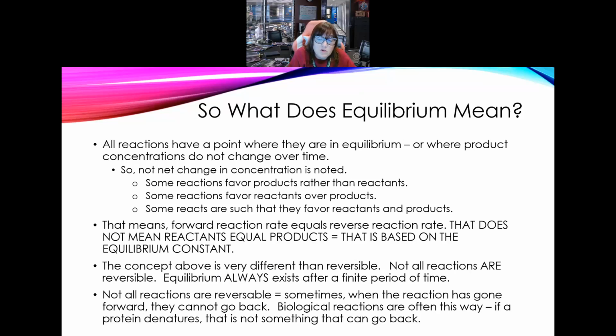This concept is very different than reversible, okay? So when we talk about reversibility, we're talking about the ability of that reaction to go backwards. That doesn't necessarily exist. But that equilibrium, whatever that ratio is supposed to be, will exist after a finite period of time. So if I put HCl into solution, it will dissolve, it will dissociate, but that reaction is not reversible, but it's still reached an equilibrium. Okay, so they're two different concepts. Not all reactions are reversible, as we mentioned.